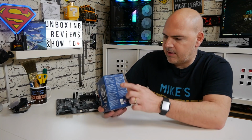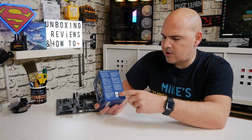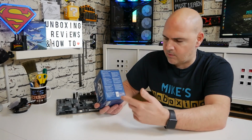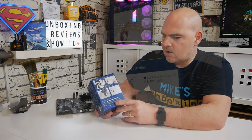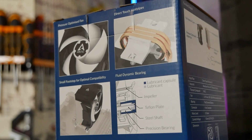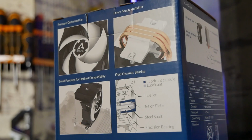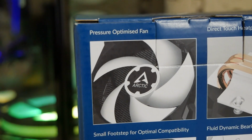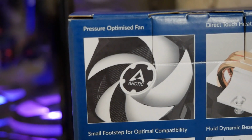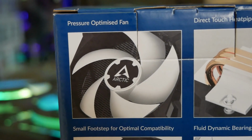Moving around to the sides, you've got various descriptions in various languages. I'll give you some close-ups of that right now. Also, again, you've got the QR code you can scan to get instructions in various languages. On the back, it goes through some of the more beneficial features. So you've got a pressure optimized fan, which looks a lot like it's designed around the P-series fans, even though this technically isn't a P-series fan because those are P120s, but it certainly does borrow a lot of their looks and technology from what I can tell.